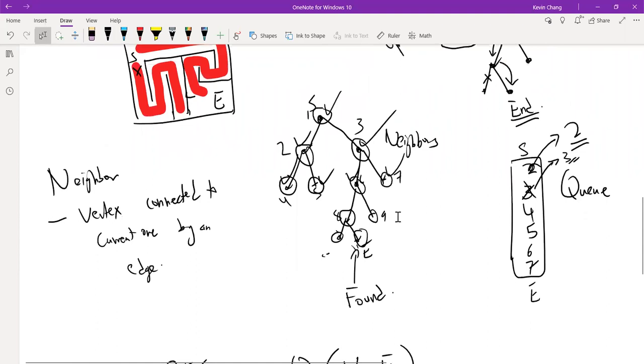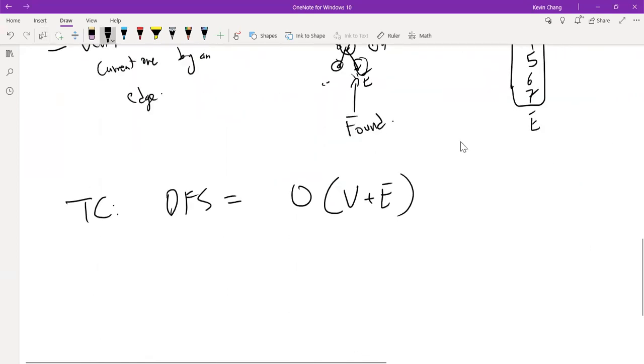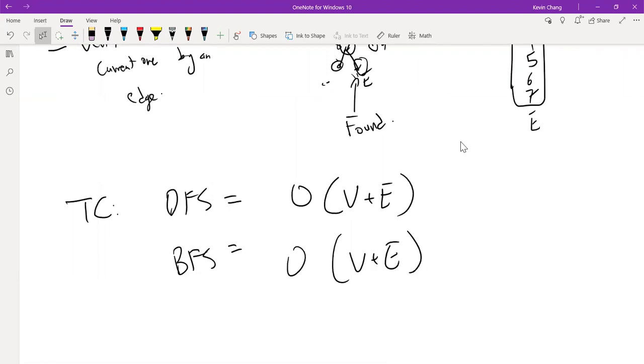And then for BFS, it's the same idea because we're looking through all of these, and then some of them we have to visit and everything, and it'll turn out to be, for BFS, also O of V plus E. So in a worst case scenario, both of these will perform the same. And that makes sense because in both cases, if we had to search the entire graph for our vertex, that would be the worst case scenario. They should have around the same time complexity.